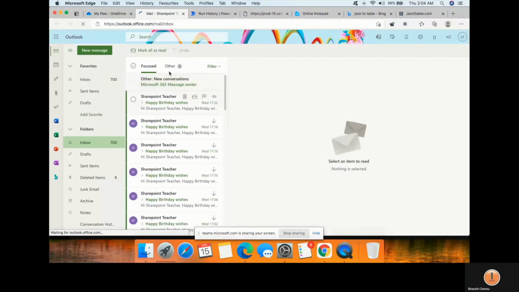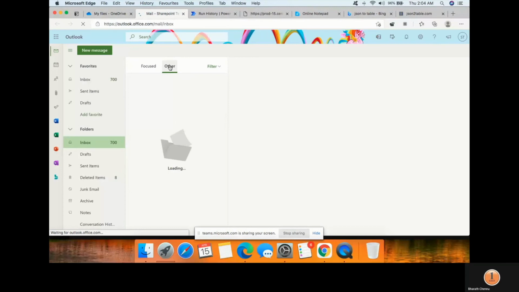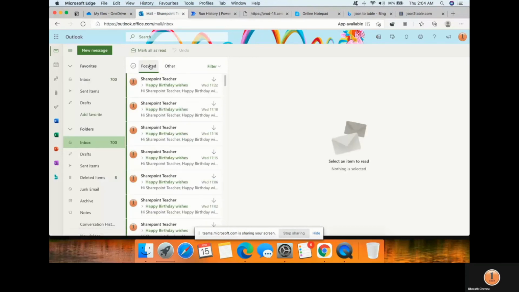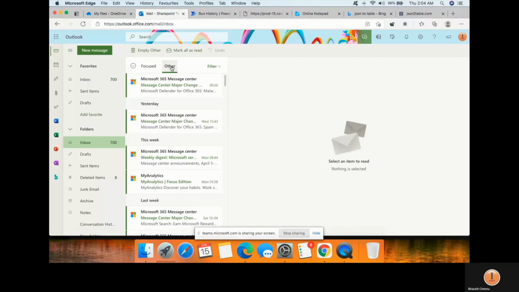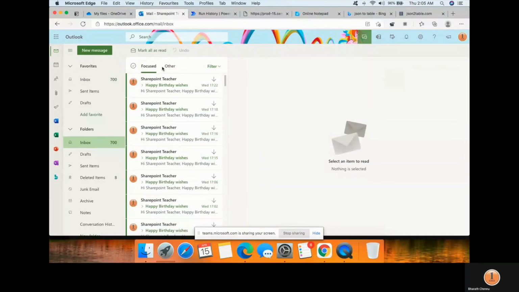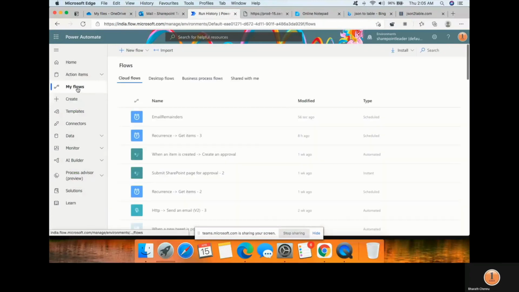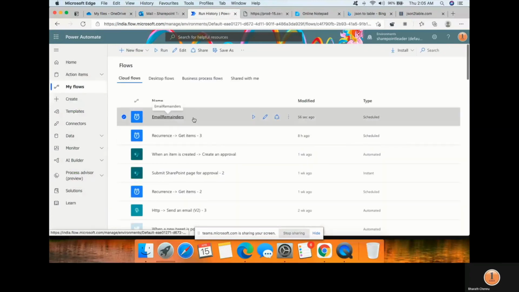Now we have not received any email, so something happened to the date, the reminder date, right? Let's go and see what exactly happened in the run flow history.